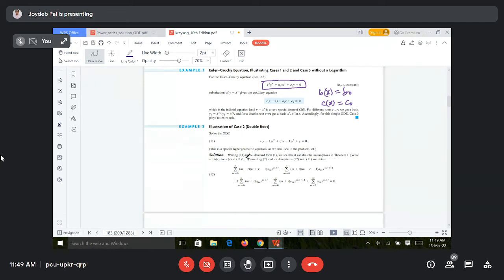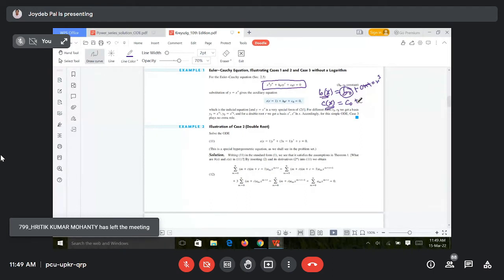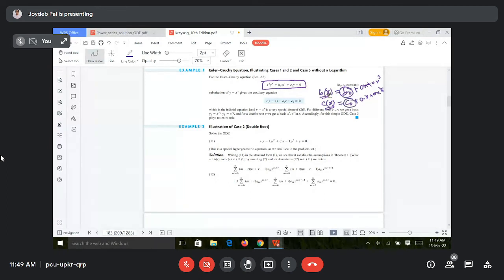Okay, so if we find the power series representation of bx and cx, you will get only this term, other terms will be 0 into x, 0 into x square, 0 into x cube, and similarly for cx it is c naught plus 0 into x plus 0 into x square. So what are the constant terms in that expansion? The constant term corresponding to bx is b naught, and for cx it is c naught. Therefore, the initial equation will be r into r minus 1 plus b naught into r plus c naught is equal to 0. Right?